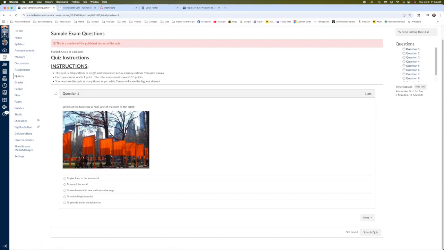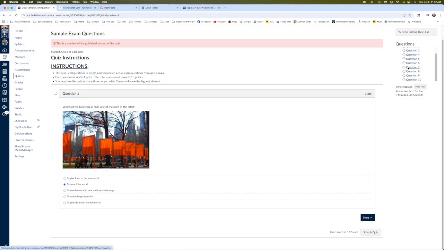You're going to have the question up here. You're generally going to have an image with it. Your possible answers, you'll click whatever you think is the correct answer. You'll click the next button. When you're done, you'll submit the quiz. You'll also notice that up here you have a timer. In this case, the timer is counting up, but with the midterm, it'll count down because we have limited time to take the exam. And then every time you answer a question, the question here will be checkmarked.